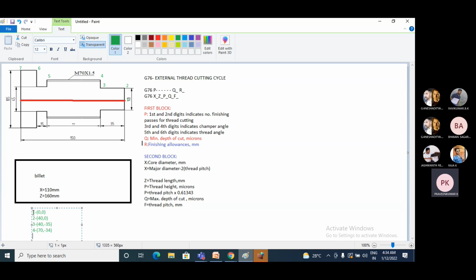So next I'll go to point number 5, coordinate number 5. The major diameter is 70. The distance is 77 plus 35. How much? 77 plus 35?